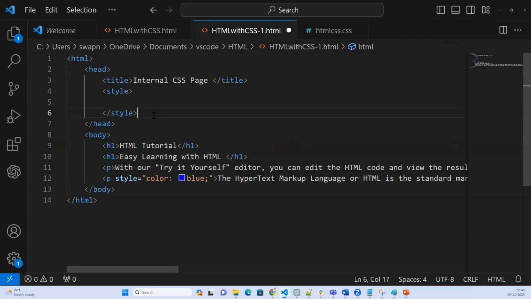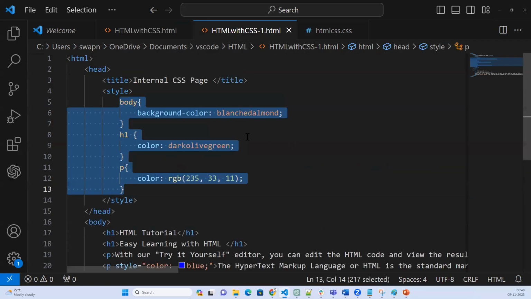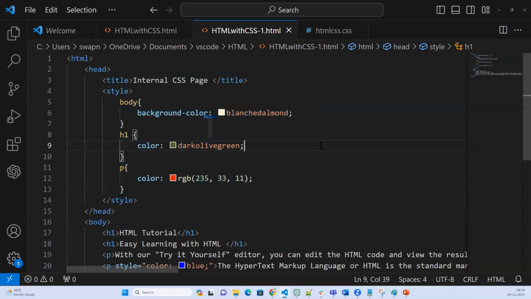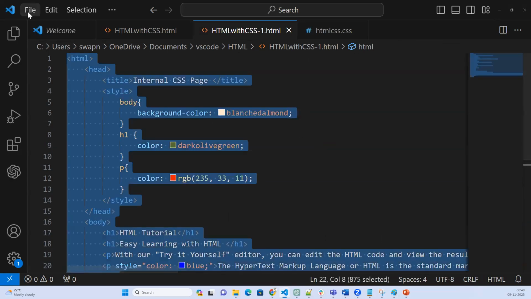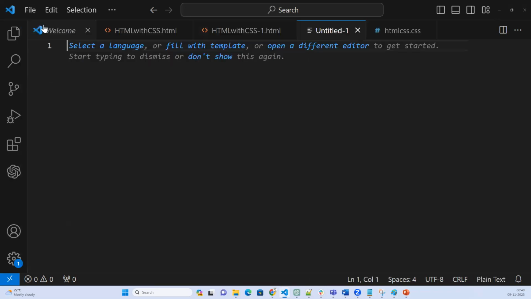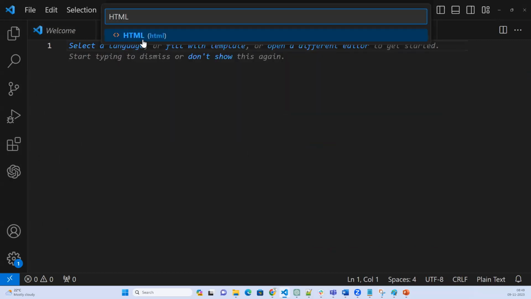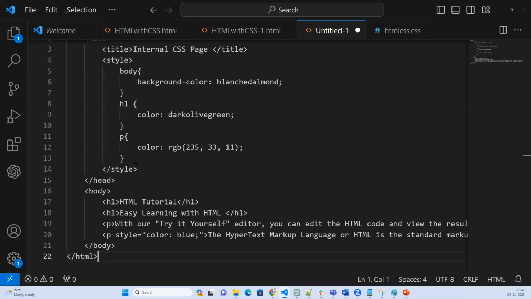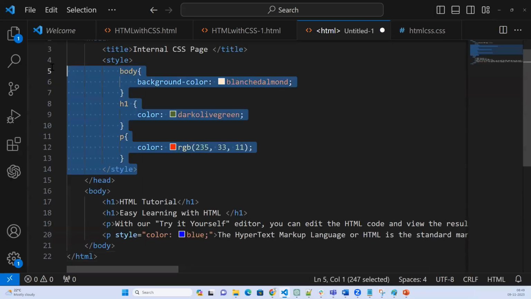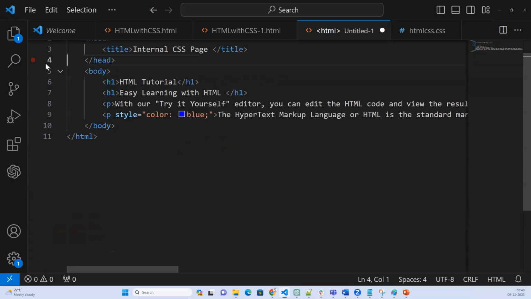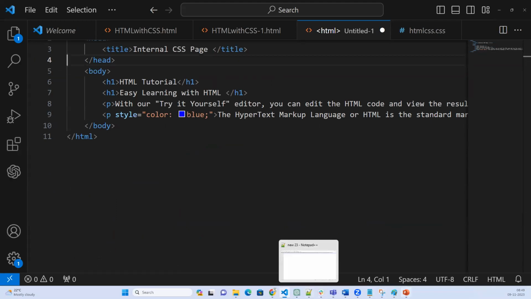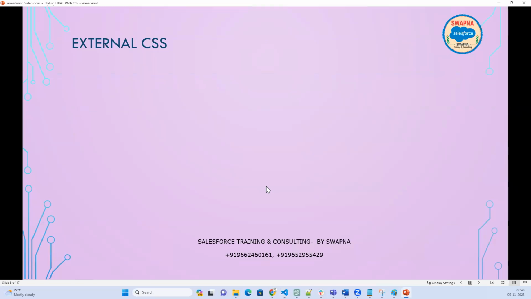HTML. Now, File, New Text File, select the language HTML. I'm going to remove the style. So we will create an HTML file.